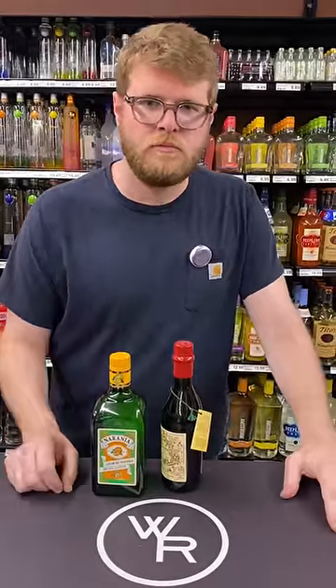Well, what about like the liqueurs in all the fancy bottles? Oh, good point. They can get specific and expensive, so find a recipe you like and get them one at a time. If you want to make a margarita you'll need a bottle of triple sec. If you want to make a Manhattan you'll need some sweet vermouth, but don't rush out and get them all at once.